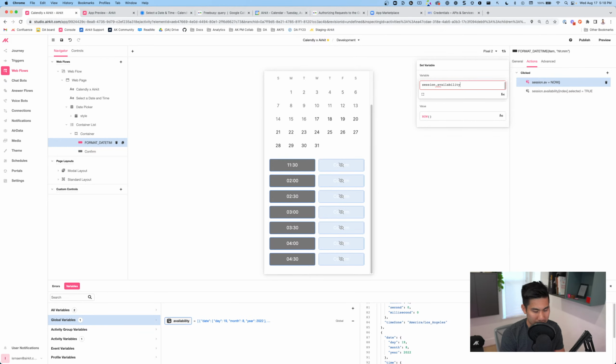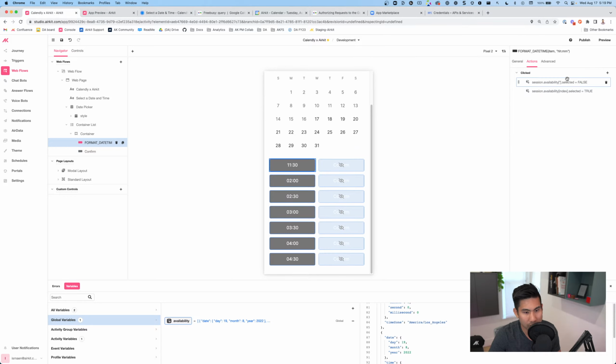This is because, not the index, but all instances of dot selected is equal to false. You want to make them all false, or else each time you select it, they won't close. Essentially, you only want to allow the user to select one time slot.